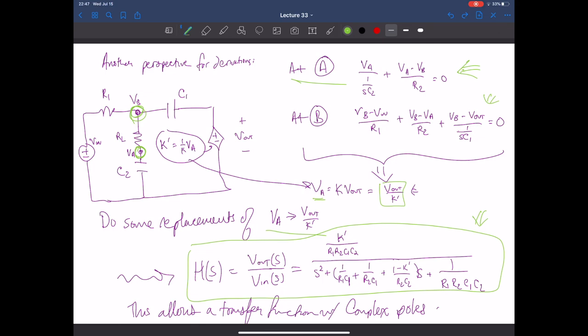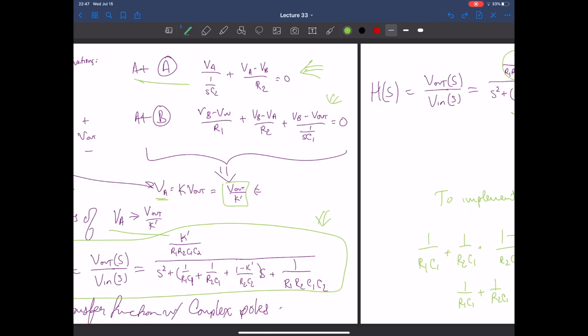All right. So this allows for a transfer function with complex poles. Now that may not be readily apparent here, but let's think about this for a moment. If these are all real values, right? And I can set these to whatever I want, assuming that I have enough liberty here with these equations, I could, in theory, create an equation that reads s squared plus 1s plus 1 here, and then a 1 on top, right? I.e., I can make that other part of my third order Butterworth filter. Okay, so let's take a look at that.